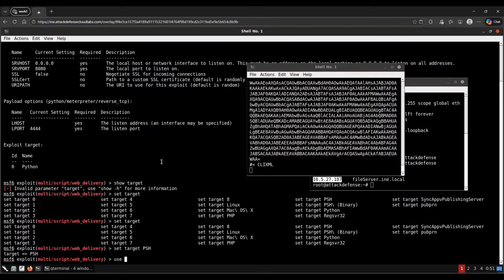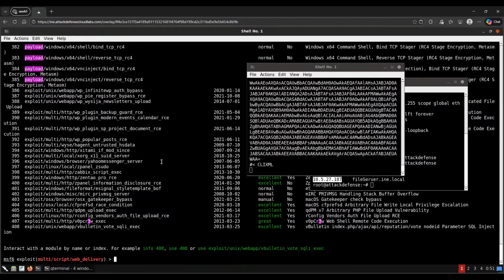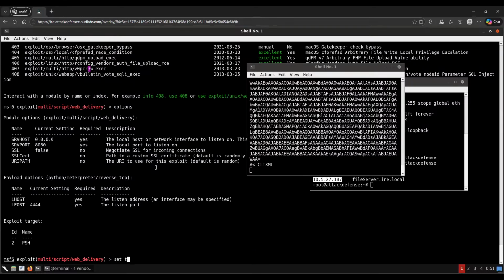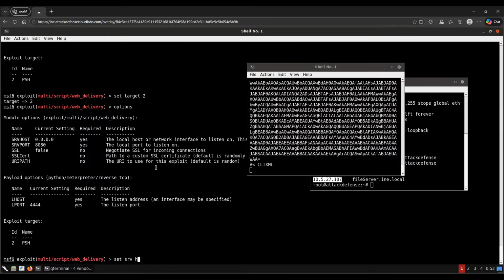Now we can use the payload. Use this TCP payload 3 command, this target 2 options. Set serve host, which will be our Kali Linux IP.